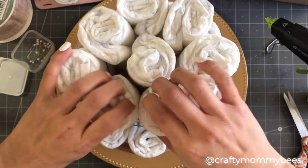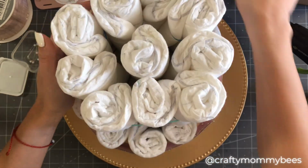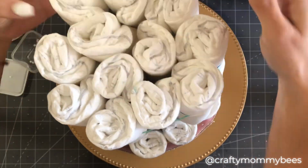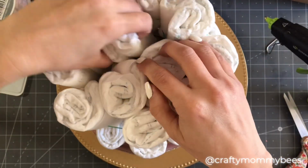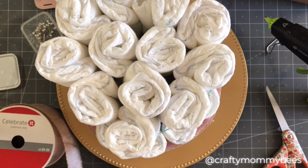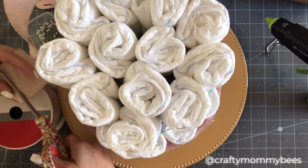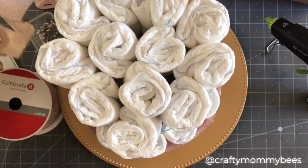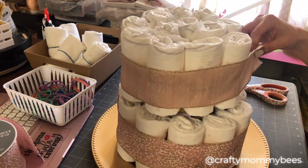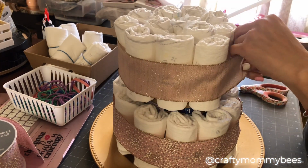When you are filling these, you just kind of have to eyeball it and make sure that it stays in the circular form. That's the main goal that you want to achieve when making these. You want it to be a circle. Essentially it's gonna look like a cake. So again, repeating the process with the ribbon, covering the rubber band, and of course making it look cute. I'm using a different style ribbon for the middle part just because I wanted to make it cuter and different.